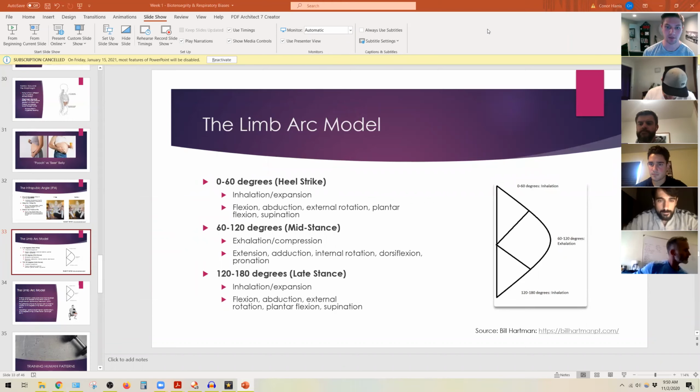Regarding the squat in the limb arc model, without a load a person can get asked to full depth, but with load the squat only goes to 90. What might be an explanation for this? I've seen that a couple of times, usually with people who lift weights a lot, like powerlifters. In my experience, those people are just used to stopping at 90 degrees. It also depends where the load is. If it's a posterior load, that's going to bias them towards more of a hingy squat. If it's an anterior load, it's going to bias them towards more of a full depth squat. So it depends on the placement of the load, and on what they're used to doing in training itself.